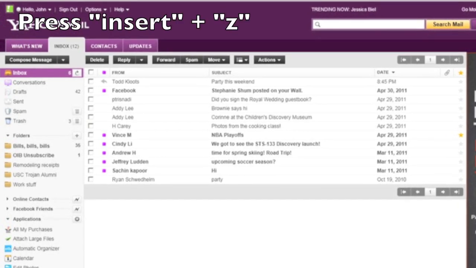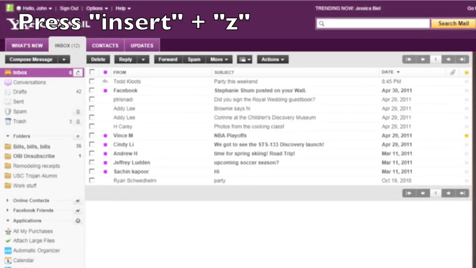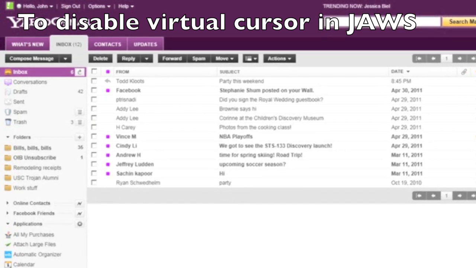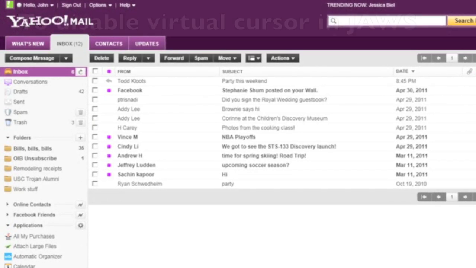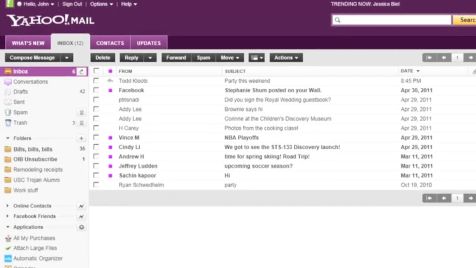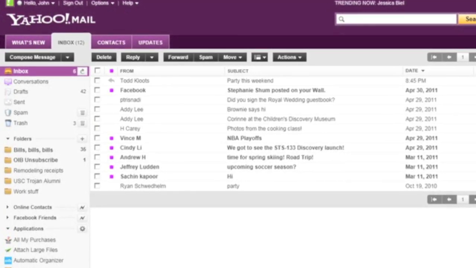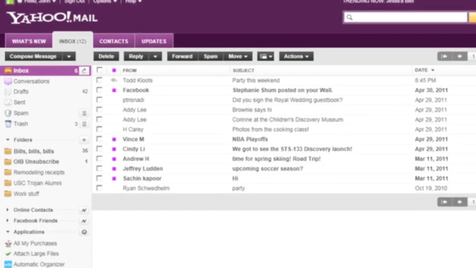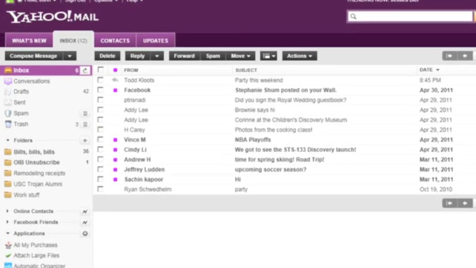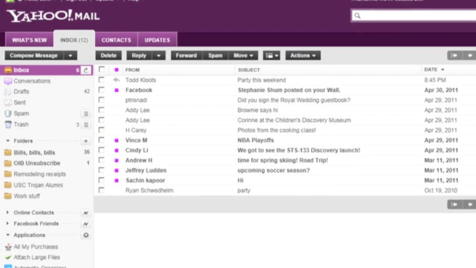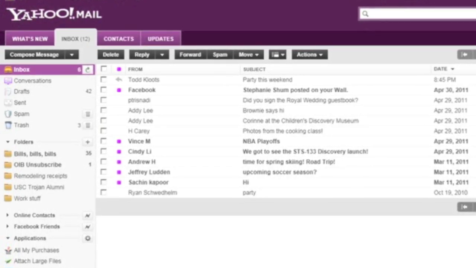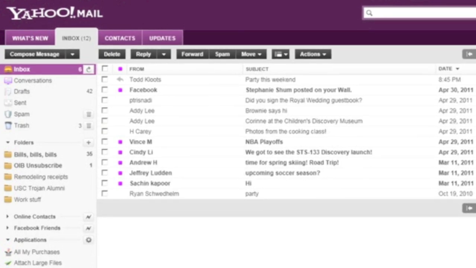Of course, if the virtual cursor is on, you'll need to bypass it before pressing M. And after pressing M, JAWS will announce "checking" as an audio cue that it's in the process of checking for new email. And when the check for new email is complete, JAWS will announce "loading email" as it is taking you to your inbox. And then lastly, once the inbox is loaded, the first message in the message table will have focus, so JAWS will announce the sender, subject, and date of the message, sort of as a confirmation that this new email has arrived.